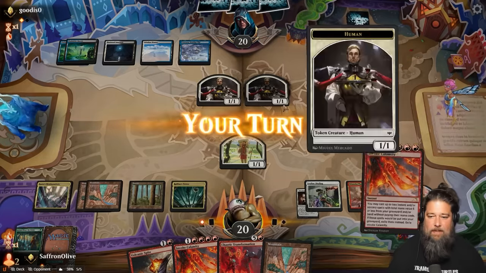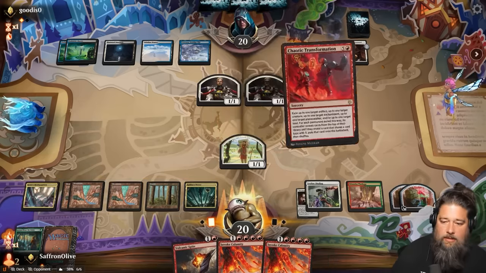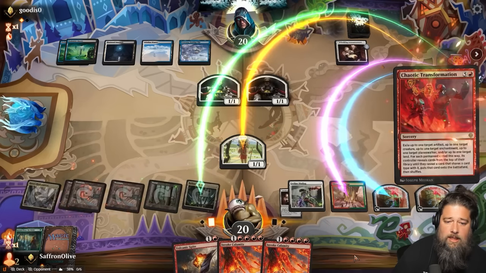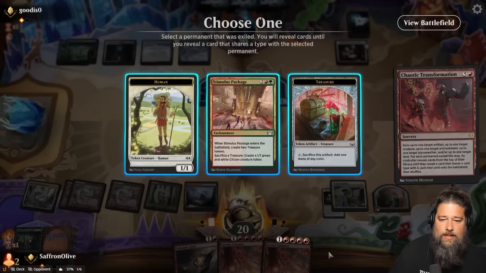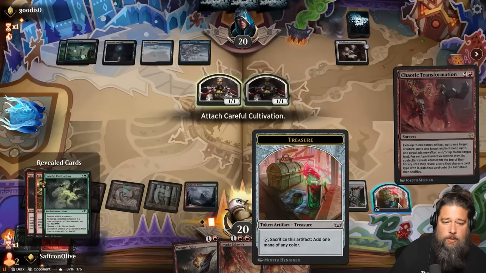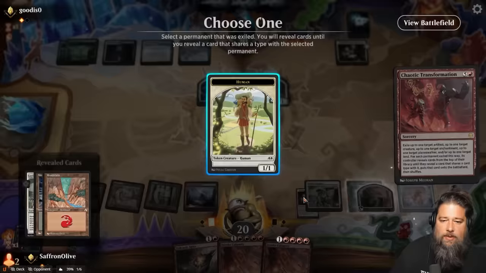We untap. I mean, since we have all these Invoke Calamities, I think we just go for it. Chaotic Transformation. Let's hit the Rafine's Tower. Still expect a counter, but we'll see. Wow! All right, our opponent does not believe in counters. Let's get a land. It's a red source, which is good. Let's get an enchantment, which will enchant our treasure, I guess. I guess we should have done that in a different order.